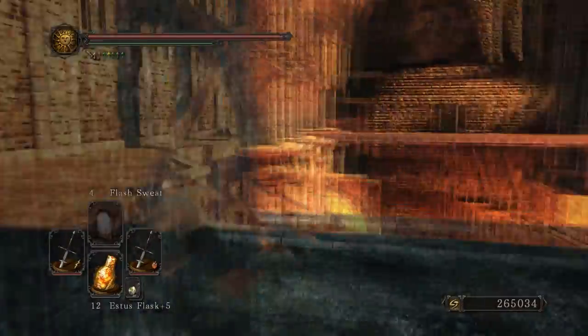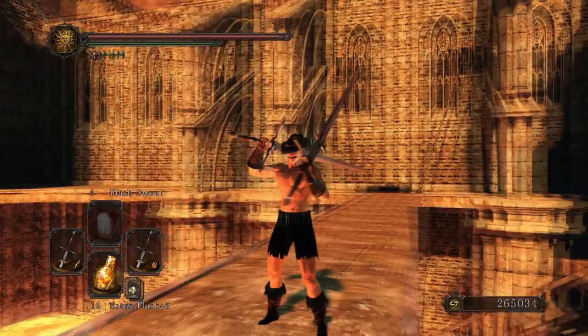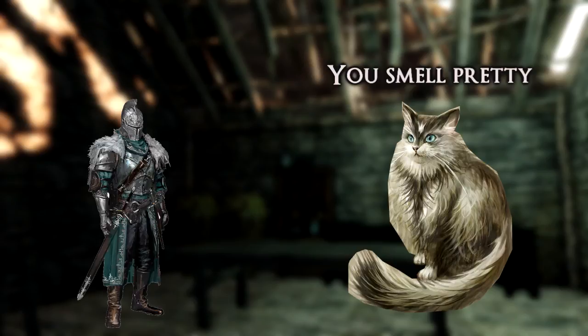Getting into nitpicky and slightly spoilery territory now, Dark Souls 2 has taken quite a hit in terms of subtlety. For example, did you know that Sweet Shalquoir is a cat? If not, then don't worry, she will browbeat that into you with a teaspoon.